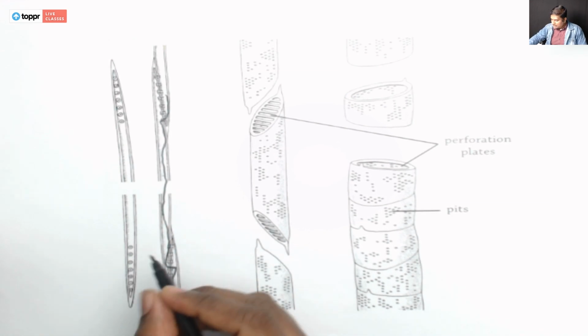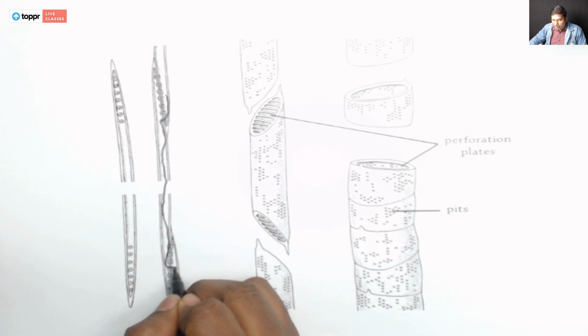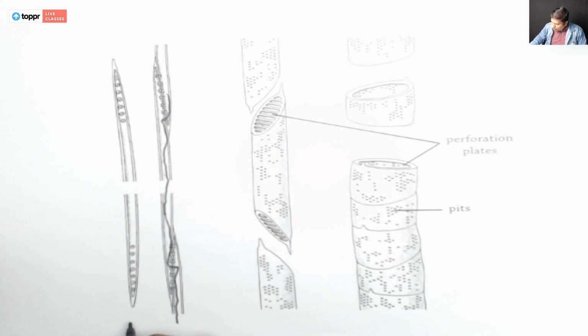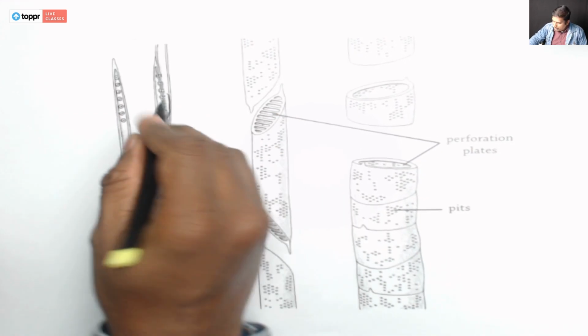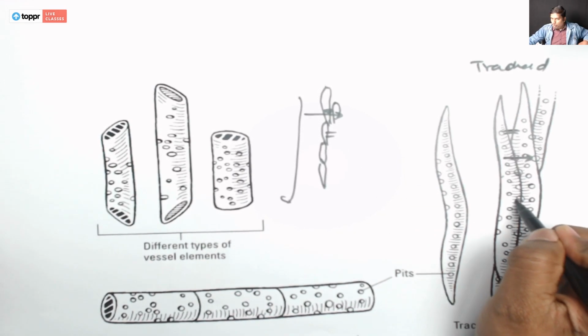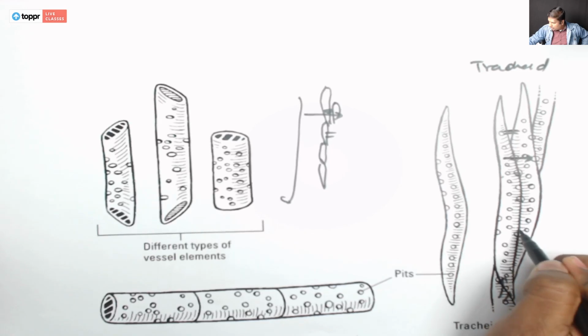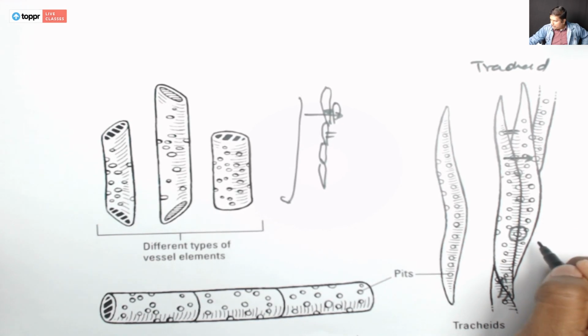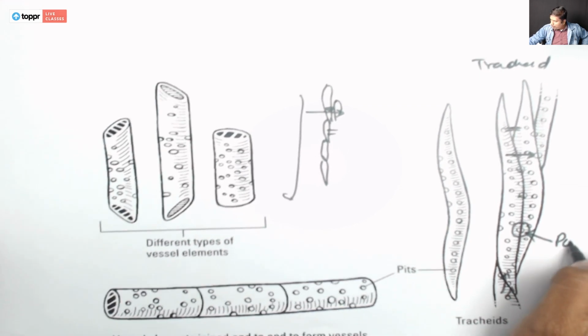Now when I say the pores are actually aligned, you have one pore and right next to it you have the second pore. So the pores are actually aligned. You see here in this particular thing, the two pores are side by side. Now this is what we call a pore pair.